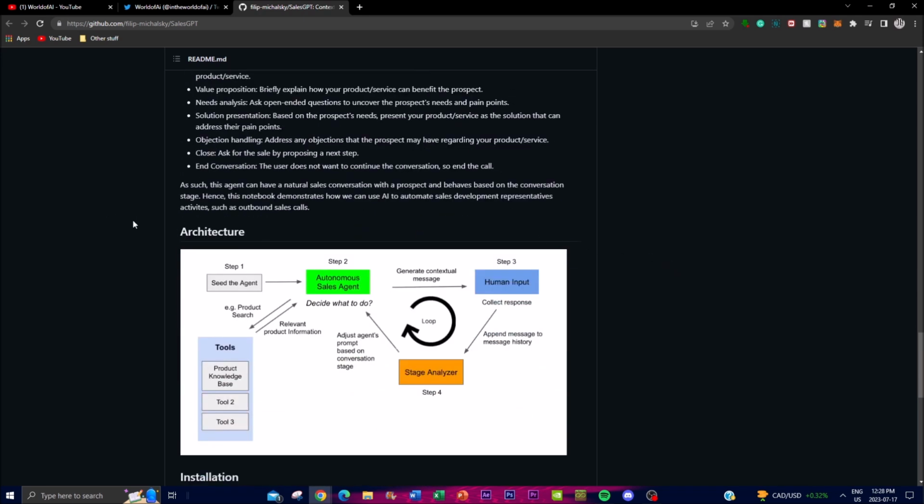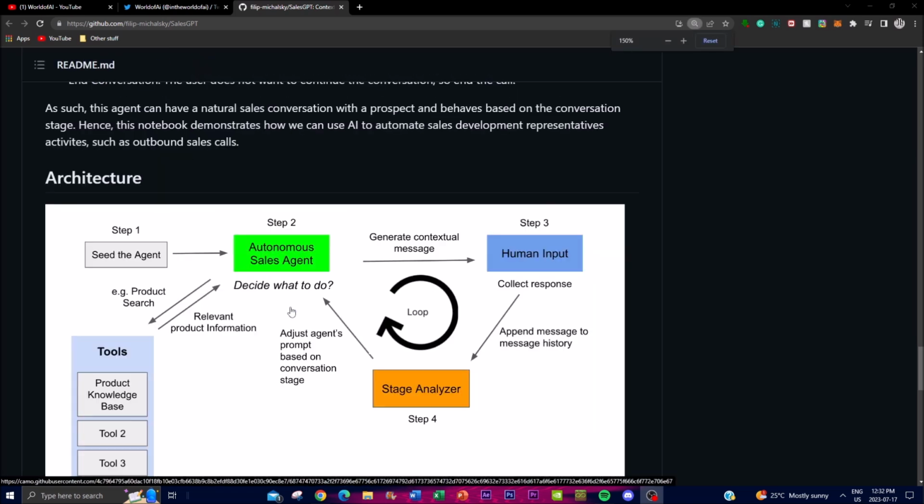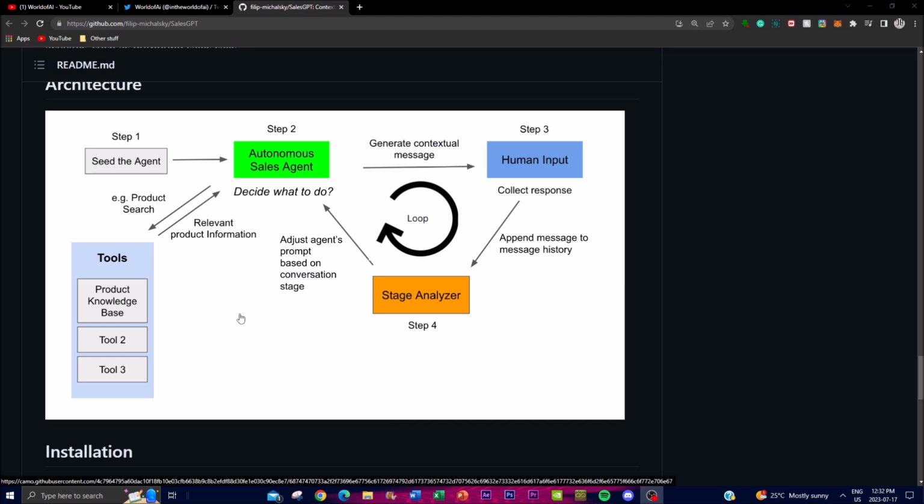Now, let's take a look at the actual architecture. Let's zoom in to get a better idea of this architecture. Firstly, it takes the conversation inputs, typically in the form of text snippets or messages. What it then does is analyze the actual context of the conversation to determine what the stage of the sales process is that is currently happening in the conversation. This is basically the context awareness that allows Sales GPT to tailor its responses accordingly. Next is where Sales GPT has access to the predefined product knowledge base, which you can see over here.